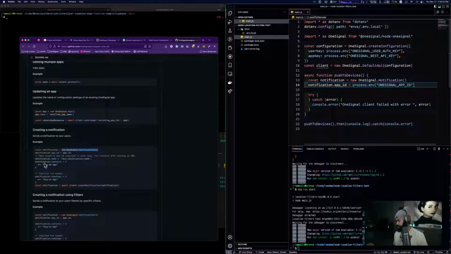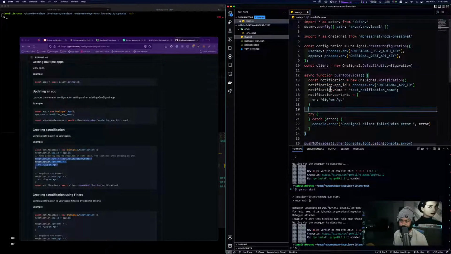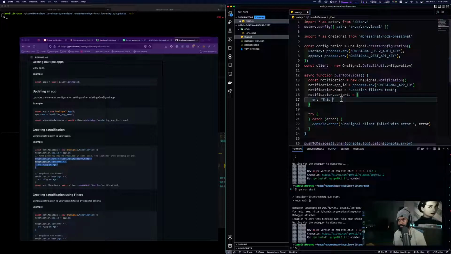All right. Give the notification a name, all these other things. I don't think the name is actually required. So this is going to be location filter test. And contents will be: this should only be sent to devices within a given location.